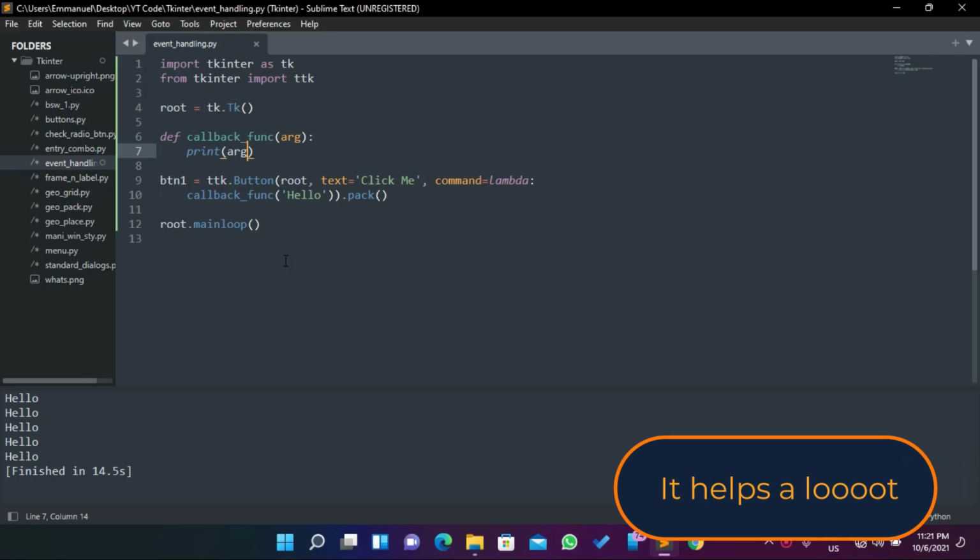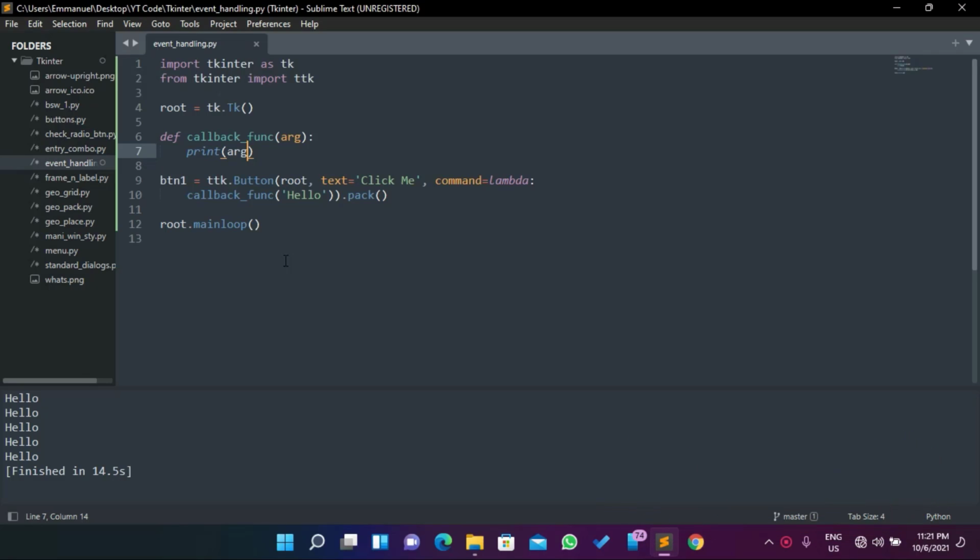And what of events like left clicks, right clicks? What happens when I press my enter key or key combinations, which leads to event binding and more? Okay, if you're confused about that, don't worry, I'm just talking about what we're going to do in our next video. We'll treat that in a future video, or as I said, the next video.